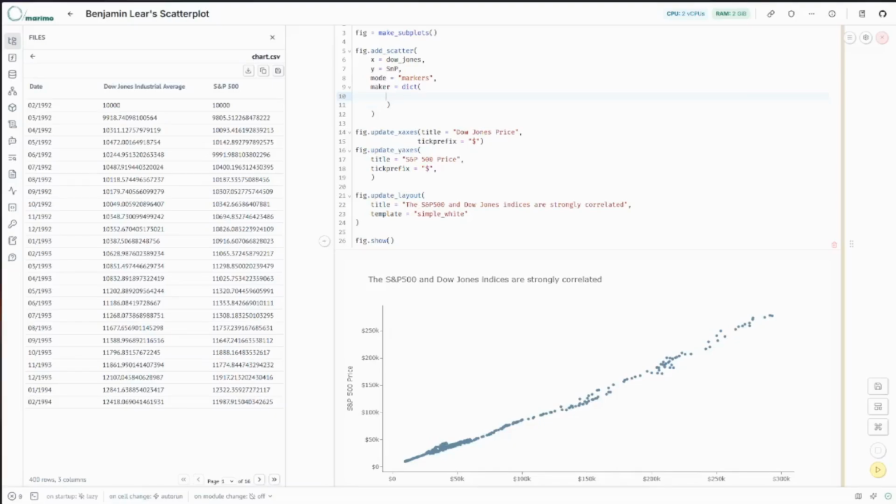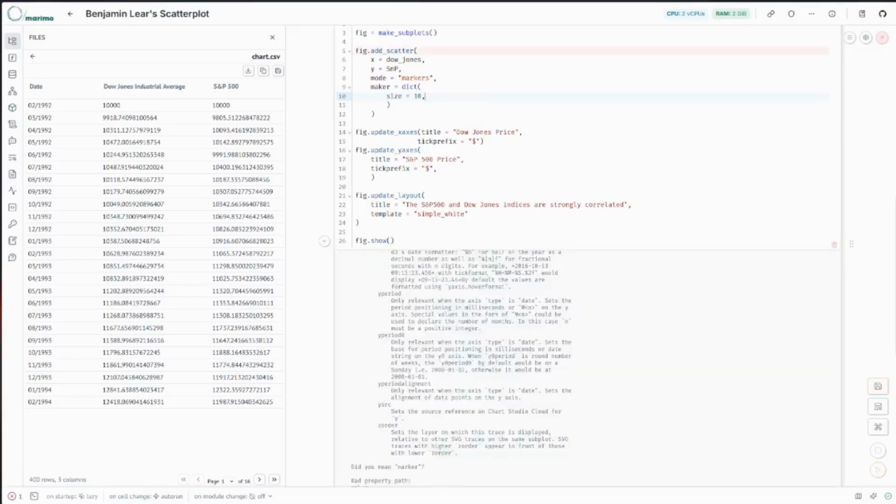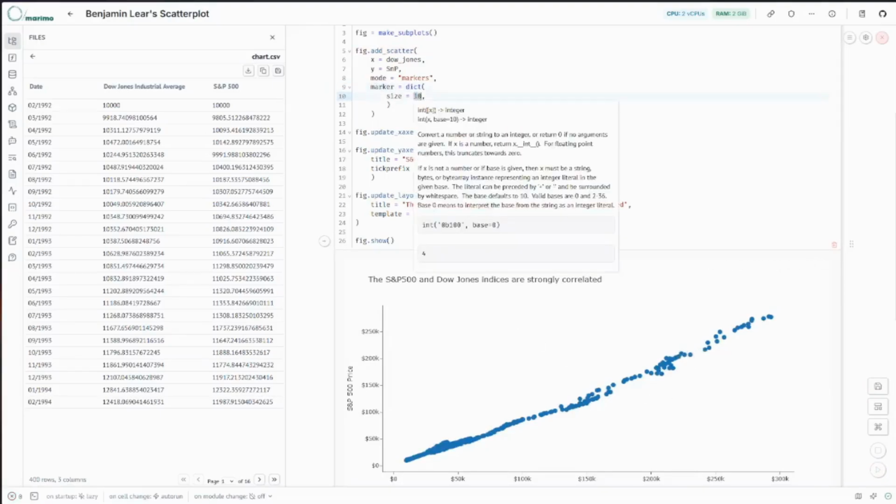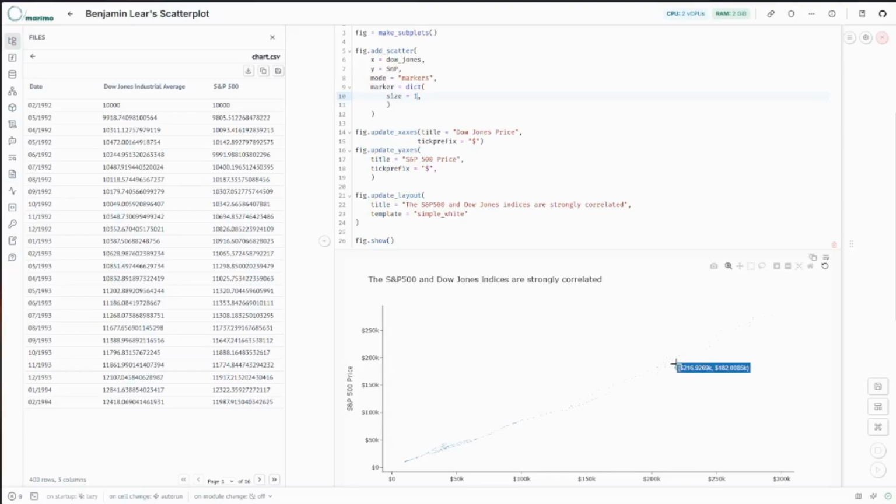We can control things like the size quite easily. So again, we would give size and values of, need to spell marker, right? We would give size and values of pixels, so we can make them large. We can make them very small, which makes it a little hard to see. And so, I don't know, there's lots of different sizes that one might consider, but for me, 5 in this case starts to look reasonable, where I can see the individual points, but they're not so small that I can't really see them.